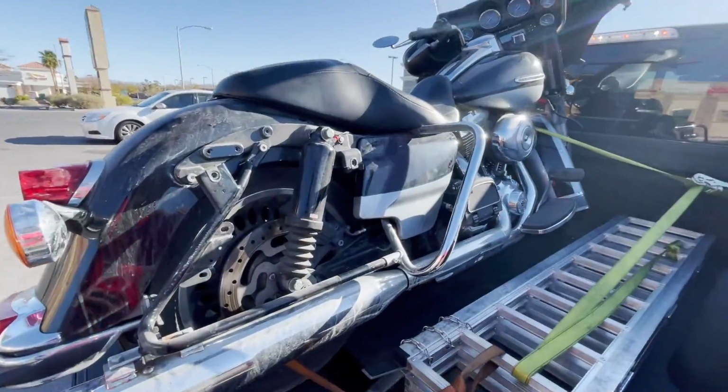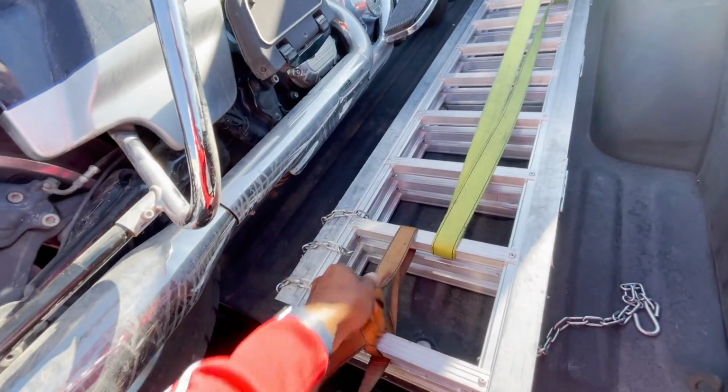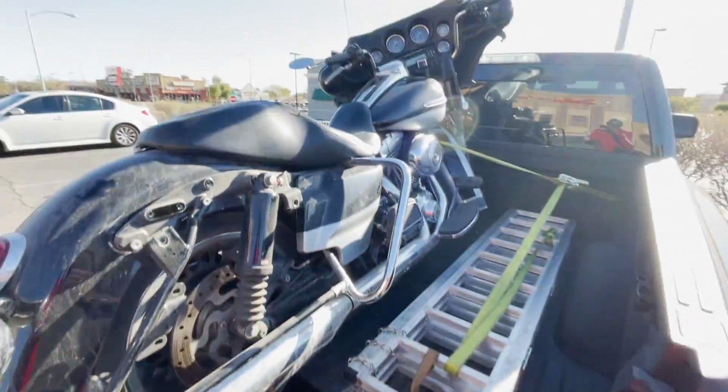Y'all remember last time I was at this car wash, I got stuck on a dang ramp. I don't know how I got that thing off, but I know now I gotta offload this thing way over here, but it's all good, man.